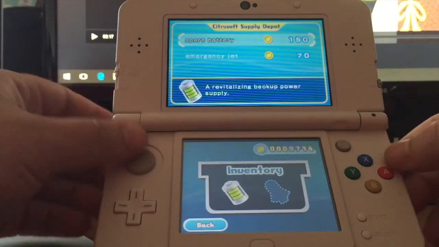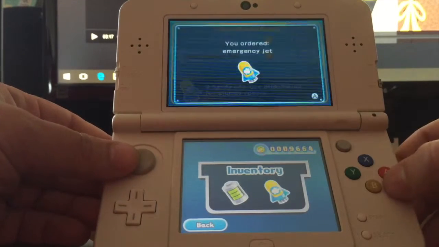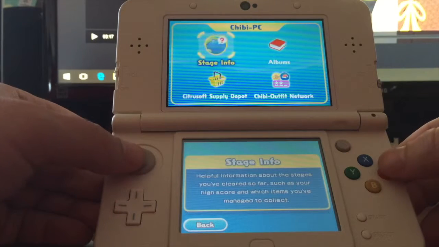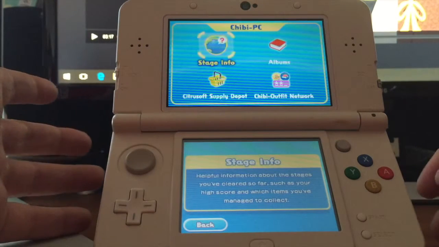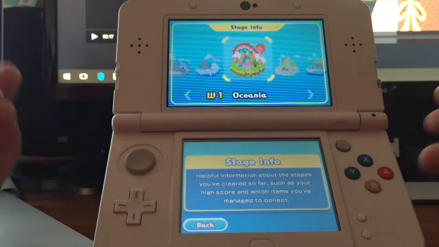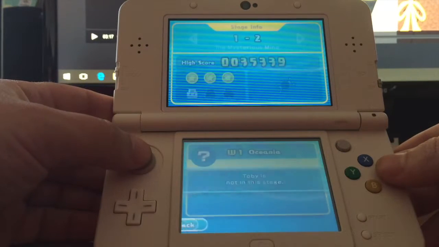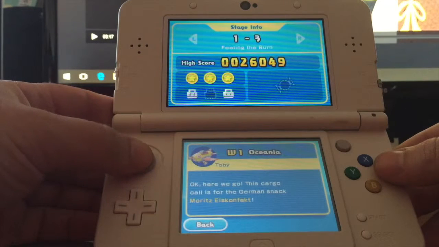And this is the store where you can purchase items. There's only 2 items available in the game. But honestly, it's all you need. The game is fairly simple, provides a little bit of challenge on a couple stages, but if it's too difficult for you, there are ways that you can skip the stage. This just tells you information about the worlds and what you've collected on those as well.